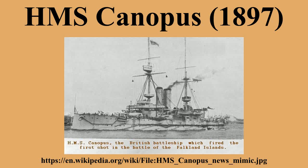Part of their armor scheme included the use of a special 1-inch armored deck over the belt to defend against plunging fire by howitzers that France reportedly planned to install on its ships, although this report proved to be false. Canopus had 4 12-inch 35-caliber guns mounted in twin turrets fore and aft. These guns were mounted in circular barbets that allowed all-around loading, although at a fixed elevation. The ships also mounted 12 6-inch 40-caliber guns in addition to smaller guns, and 4 18-inch submerged torpedo tubes.